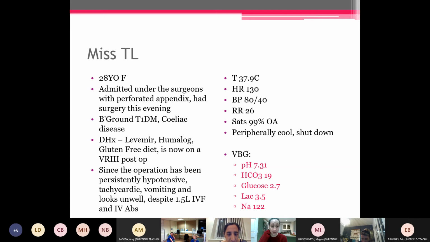But you're absolutely right. She might just be dry because she's not been eating because she's had tummy ache for 2 days, and she may be hypoglycemic because she's on a variable rate. So it's very, very tricky. But essentially, this lady is having an adrenal crisis. So what do we want to do? Give her steroids. Correct. How much? IM hydrocortisone. Exactly. Yep, correct.